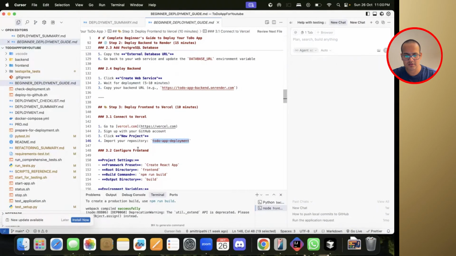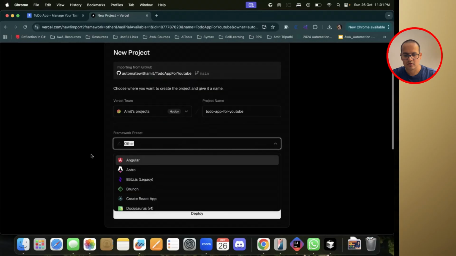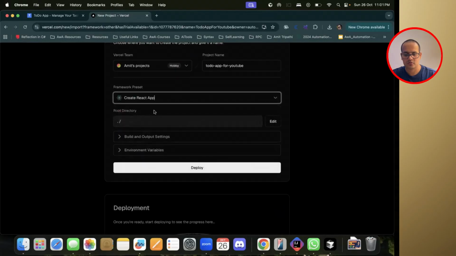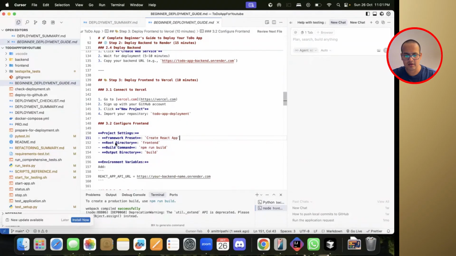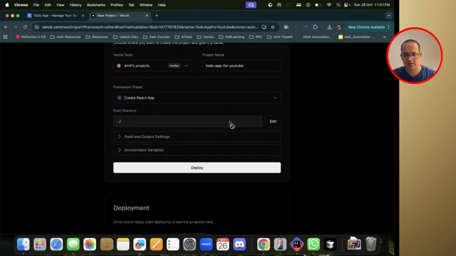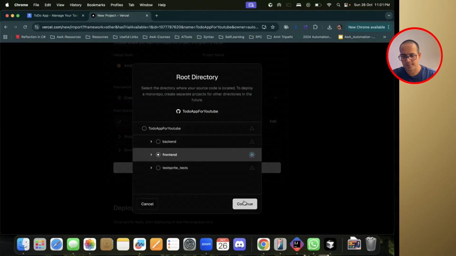So let's see, configure frontend. Create React app, it says configure frontend. Okay, Create React app, root directory frontend. So we need to pass in here that the root directory is frontend for us.